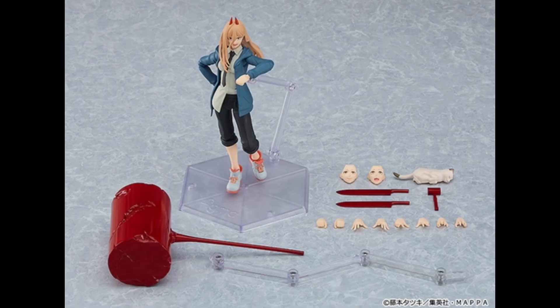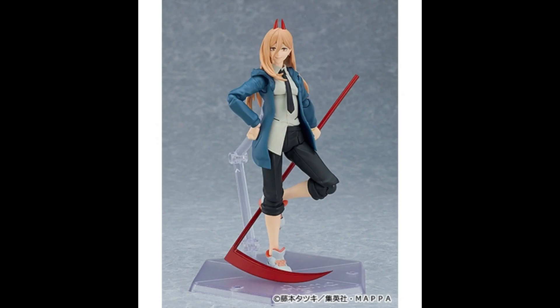The Chainsaw Man SH Figuarts is coming out sooner than the Figma version — Figma Chainsaw Man is also late 2023, while SH Figuarts is in like April. Same with this Power figure at August 2023. And if Bandai release Power on SH Figuarts sooner, that might even beat this release date. Plus, Figma do tend to delay some of their figures. But in general, it's cool to see two very good manufacturers making figures for the current popular anime and manga out there.